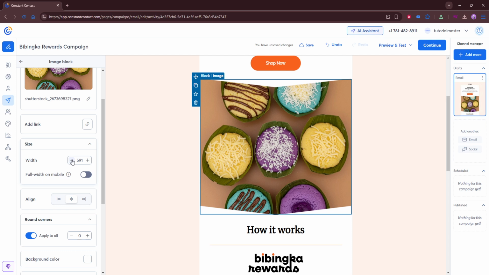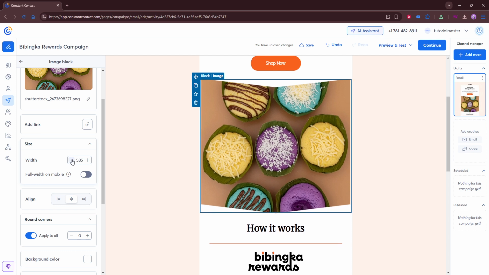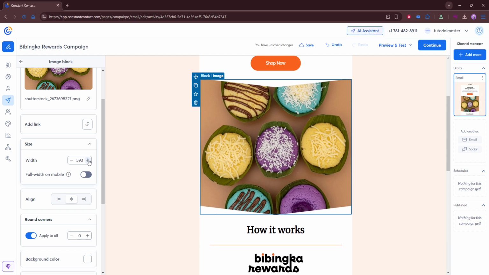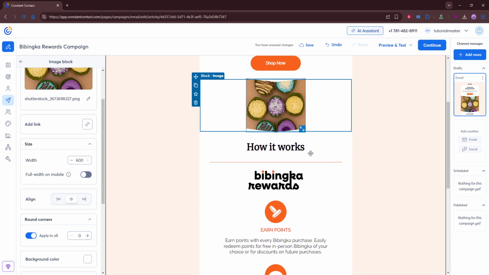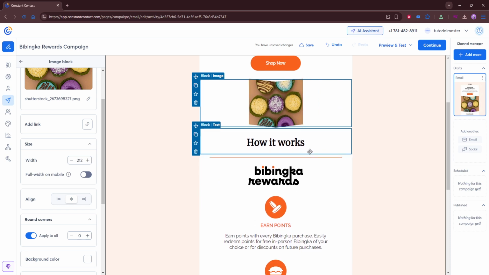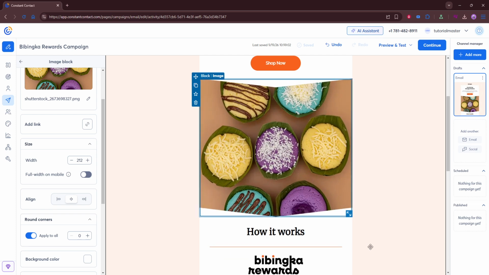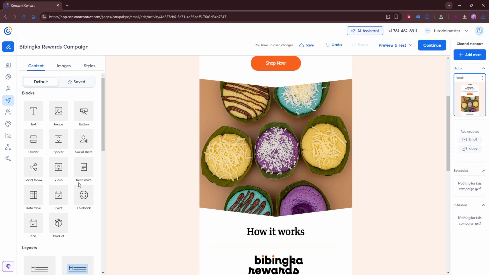Now adjust the image size. You can drag the corner handles to scale it visually, which helps maintain the correct proportions and avoids stretching. For more precise control, use the width or size sliders in the editor controls. If numeric fields are available, entering a width is a great way to keep sizing consistent across your email.